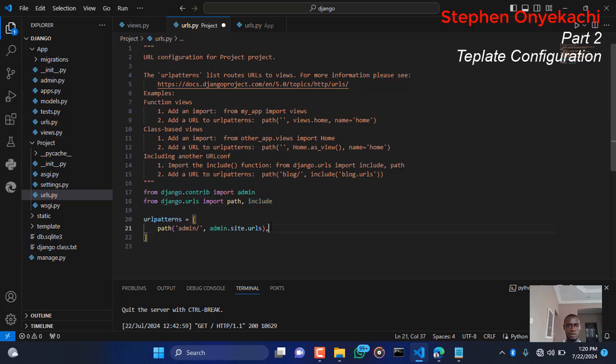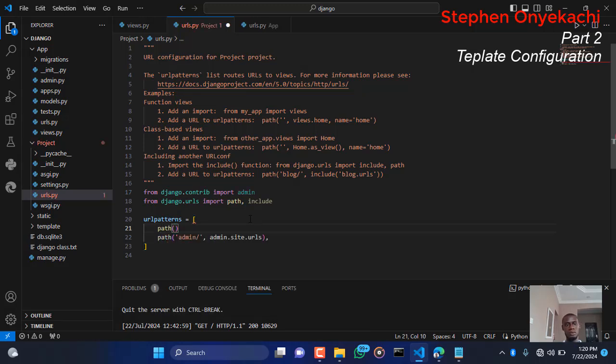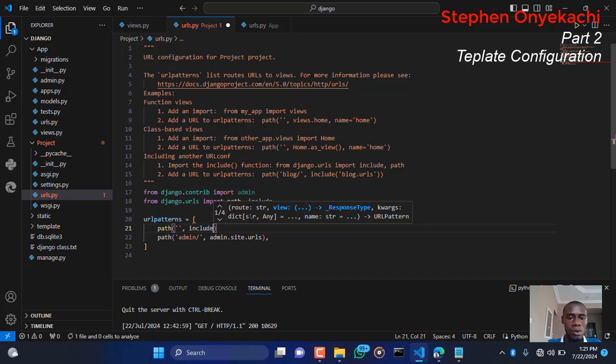So I will do path, leave it empty because I want that to be our default URL mapping, then include our app.urls.